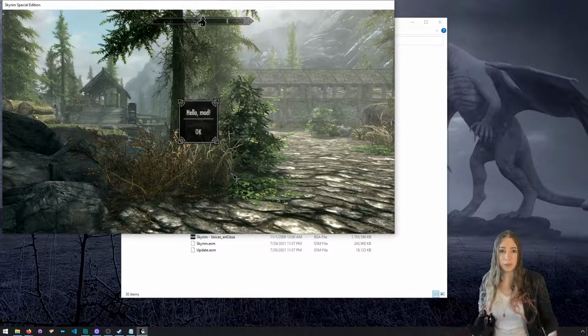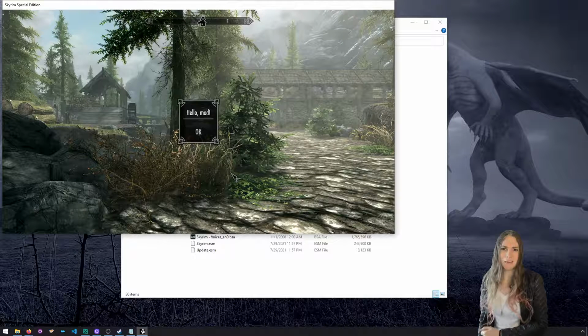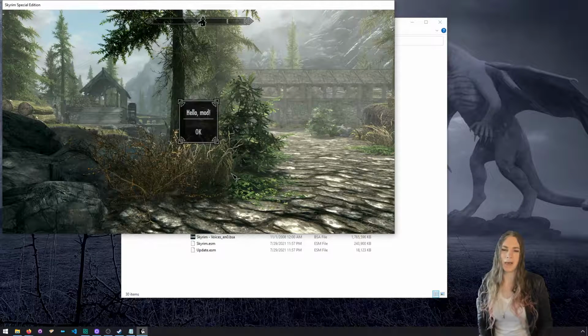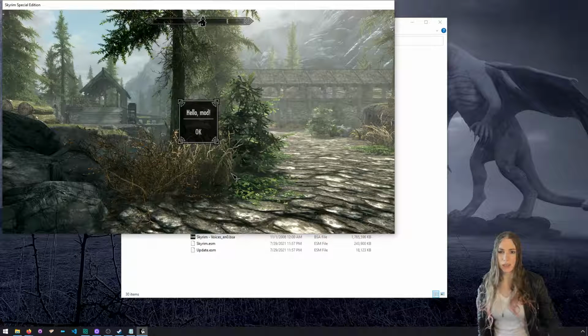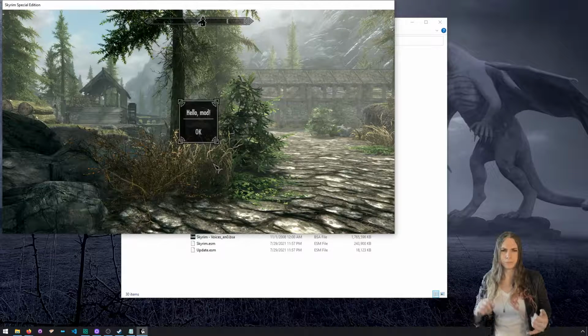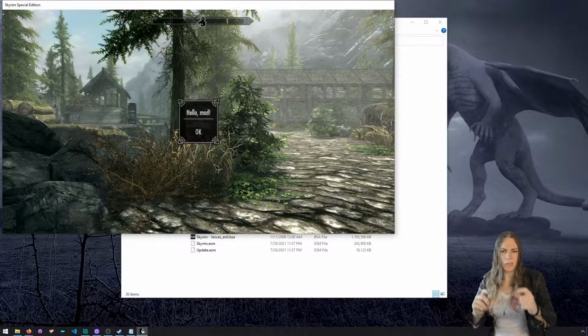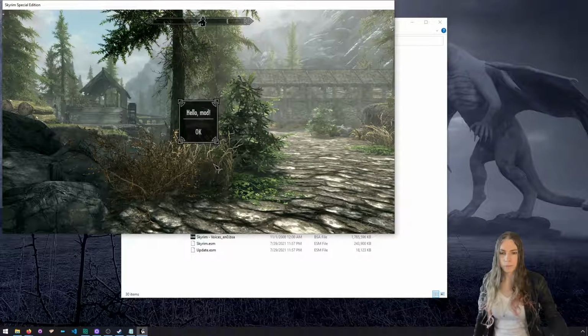It doesn't do much, but you could distribute this on Nexus if you wanted to, and people could install it with their mod managers, and you'd be good to go. You would want to watch my episode on packaging up your mods for having them ready on Nexus. You could just put into a zip file your Hello World ESP file, and then a scripts folder with the Hello Mod quest scripts.pex file, and you'd be good.